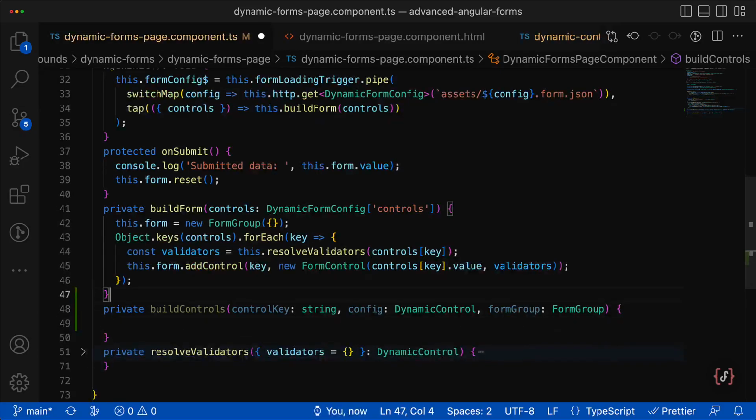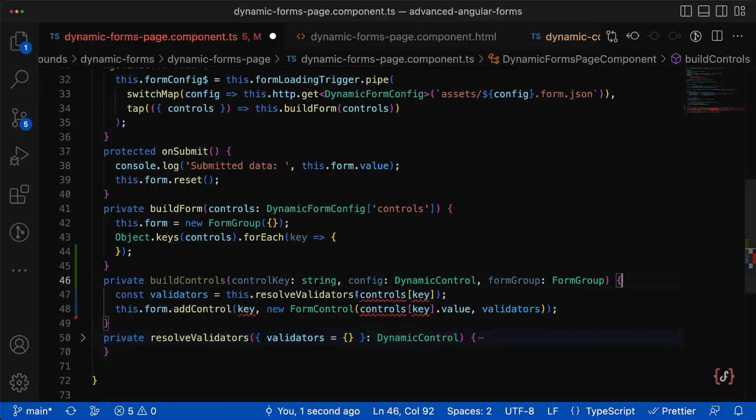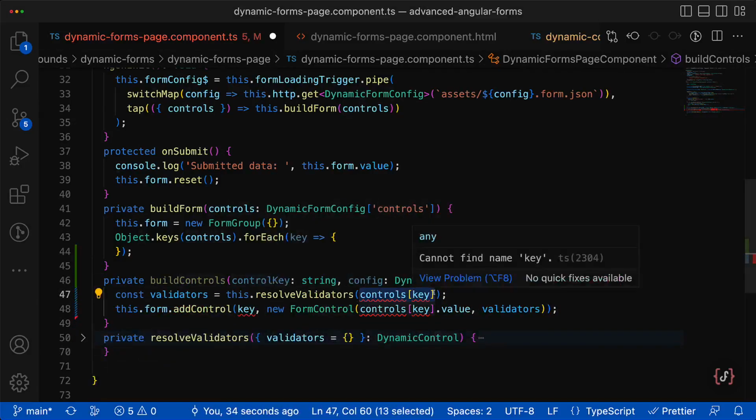And once we did it, then we can move the following logic inside this method. Just like that.